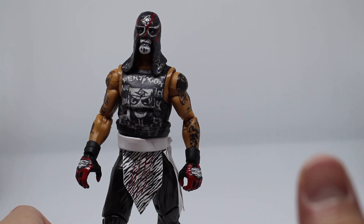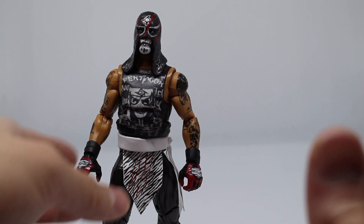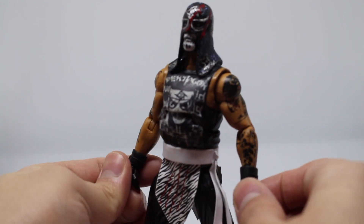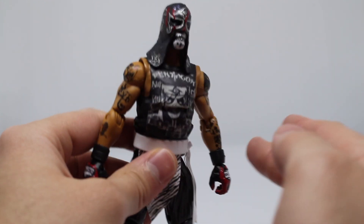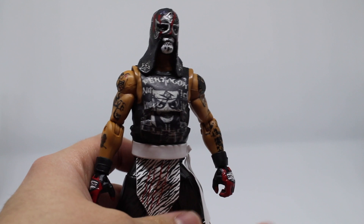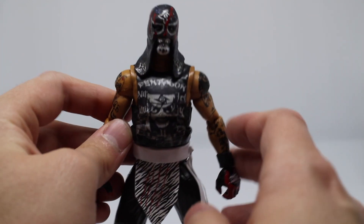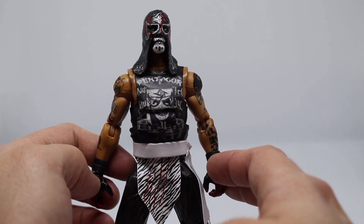I have the John Cena hand that does the Zero Miedo, and these tattoos — I have a couple tutorials on YouTube. This is a decal set I've used from Curb Stomp Decals; I get a lot of my decals from them. I could paint it, but at the end of the day I'm making a bunch of these in a series, so it makes more sense to have that uniformity from the decal.